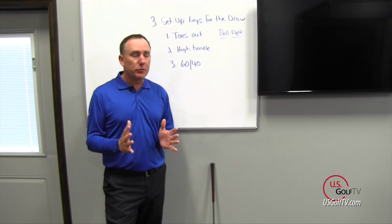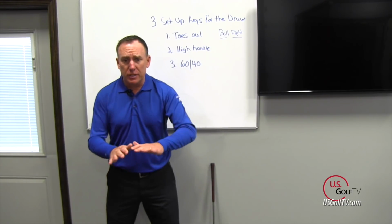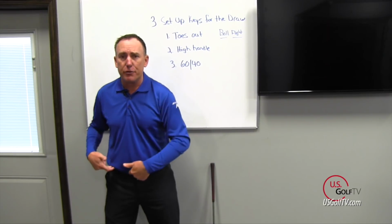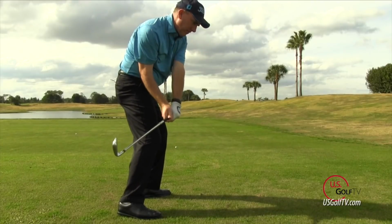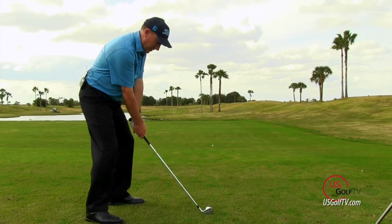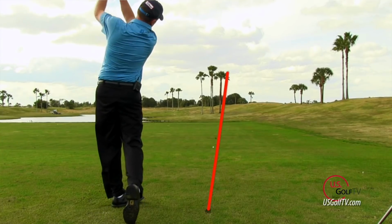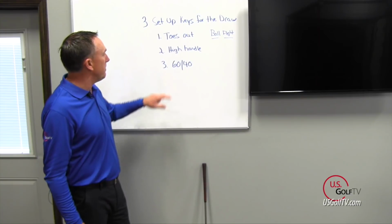So here's what we take away from that. When you get set up, flare your toes out a little bit, 15, 20, 25 degrees. That's going to allow you to turn your pelvis more, which is going to allow you to turn your upper body more. It's going to help get the club in a better position on the backswing, and definitely help you shallow the club a little bit coming into the downswing. All those things are designed to help get that club moving to the right of the target if you're a right-handed golfer. So that's tip number one. Point your toes out a little bit.